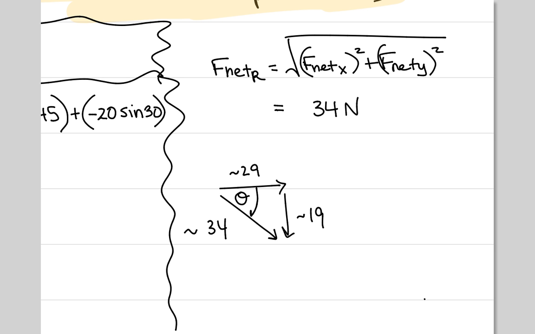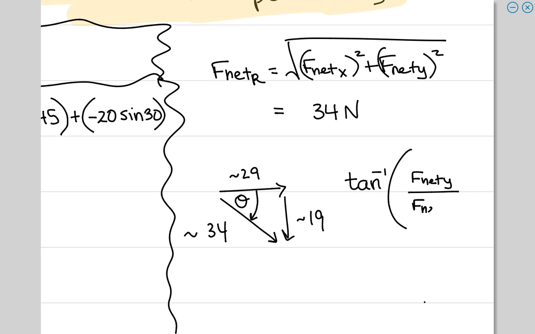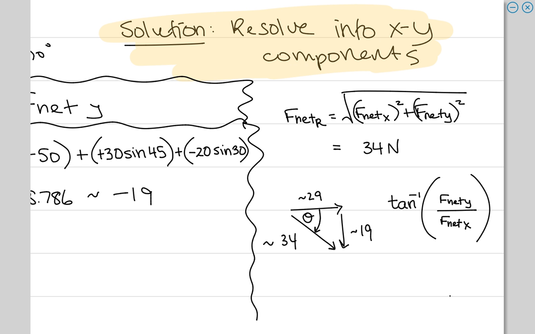And you're going south of east, which we already assumed right from the beginning. We had made a good prediction. And this formula will always be the same as well. If you use inverse tangent, it's your F net y, the opposite, divided by your F net x, the adjacent, opposite over adjacent. And that will always solve for your theta. So we have theta being, I got 33 degrees south of east.